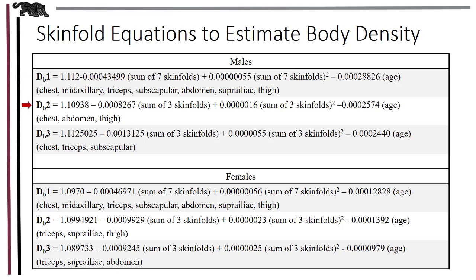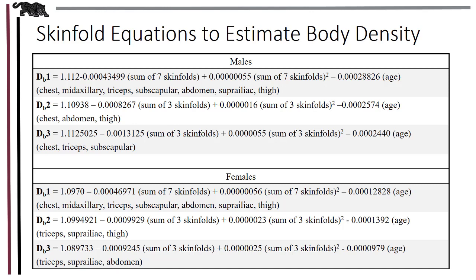The second one was developed using non-obese individuals, 18 to 61-year-old white males. And so in this case, it wouldn't be appropriate to use on other than non-white ethnicities. Same thing with the females. The first one was developed using 18 to 55-year-old black and Hispanic women, so we would not want to use that on white women. And the second one was developed using non-obese 18 to 55-year-old white women. So you get the picture. If you're assessing children of a certain ethnicity, you should find an equation that closely resembles that.